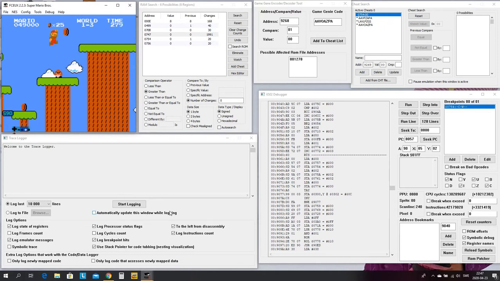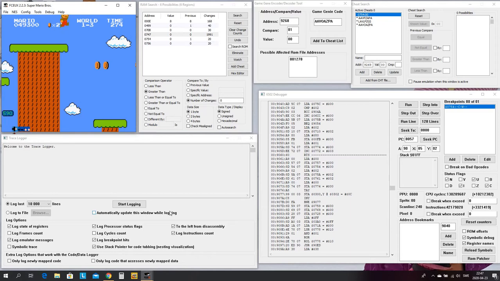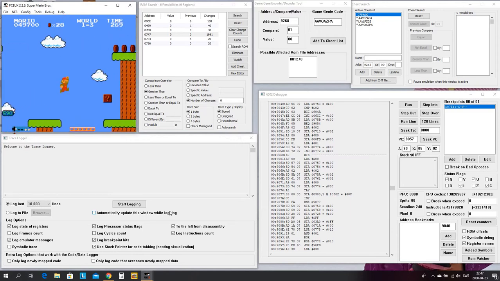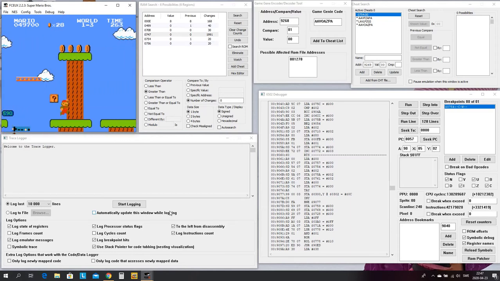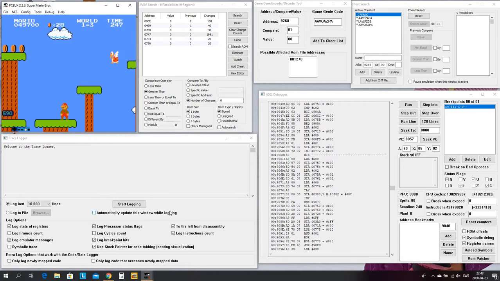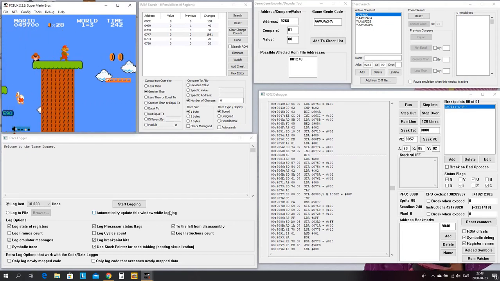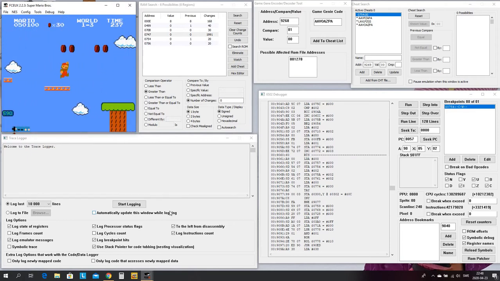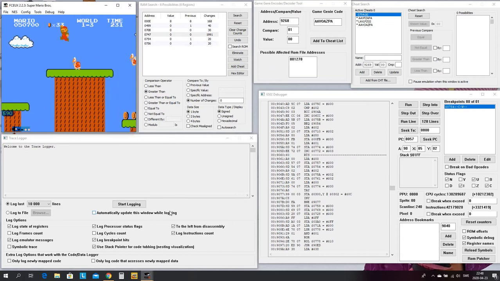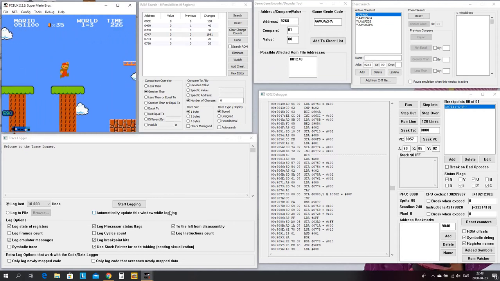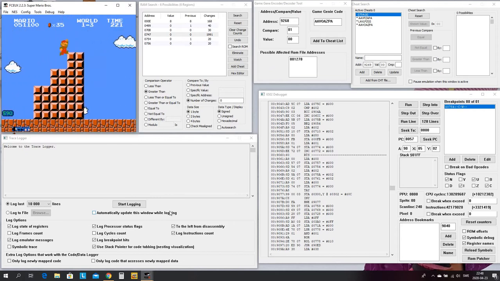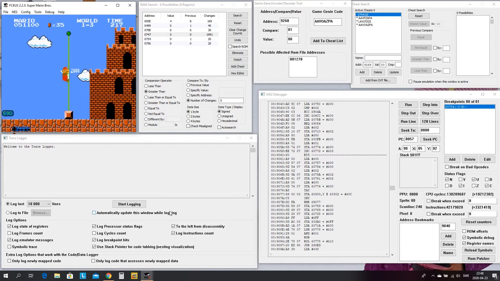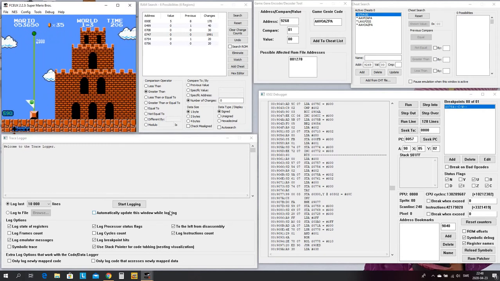I can verify it by hitting a mushroom block. If there is a mushroom, then I'm small. Yeah, I'm small. And it shouldn't freeze here.